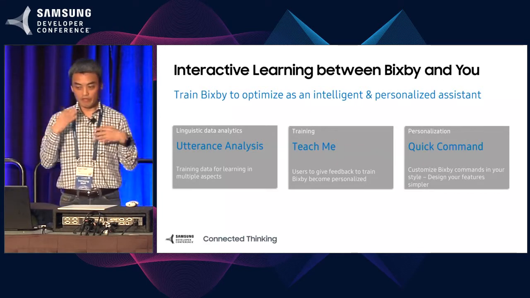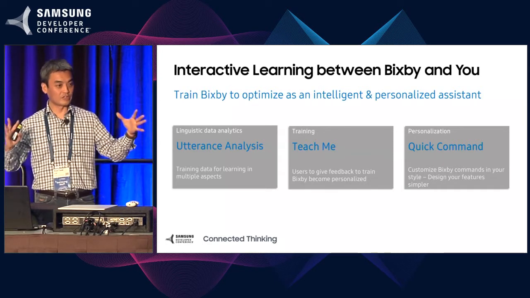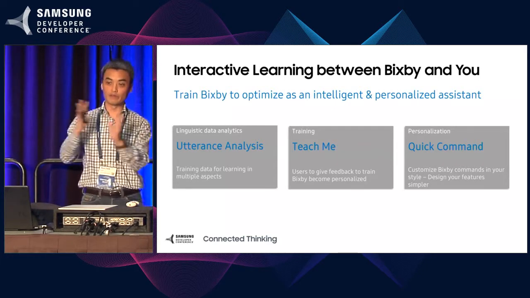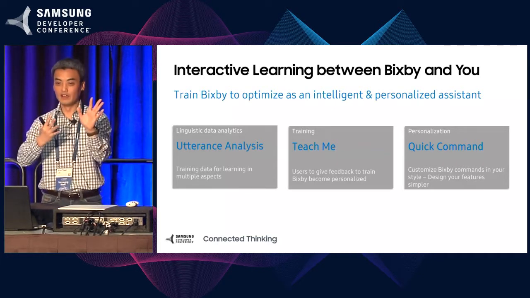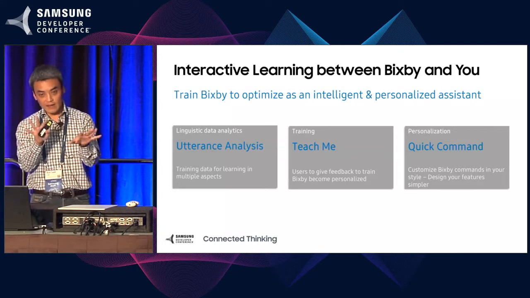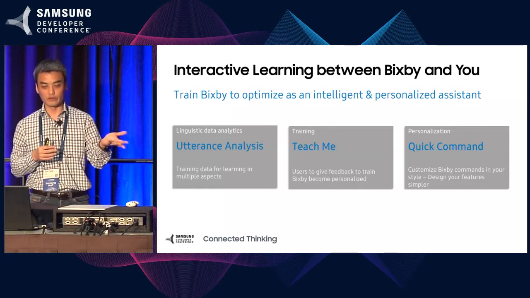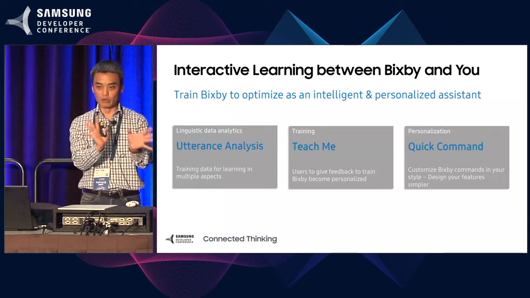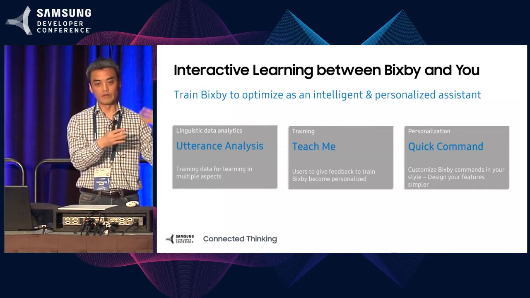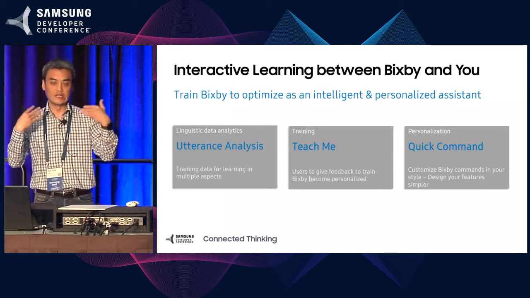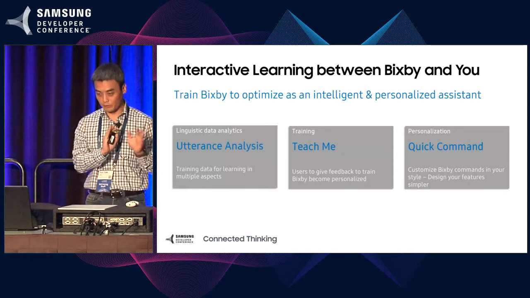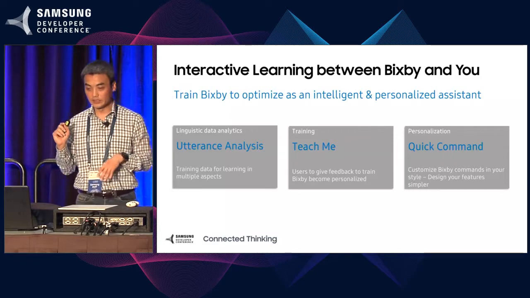So we think that at such a large scale of data, if we can differentiate which utterances are served well and which may not, based on some data analysis, then it could be the training source. It's more like an automatic type of analysis. But on top of that, some of our linguistic engineers actually evaluated all the different types of utterances and mapped the different expressions to a specific function.